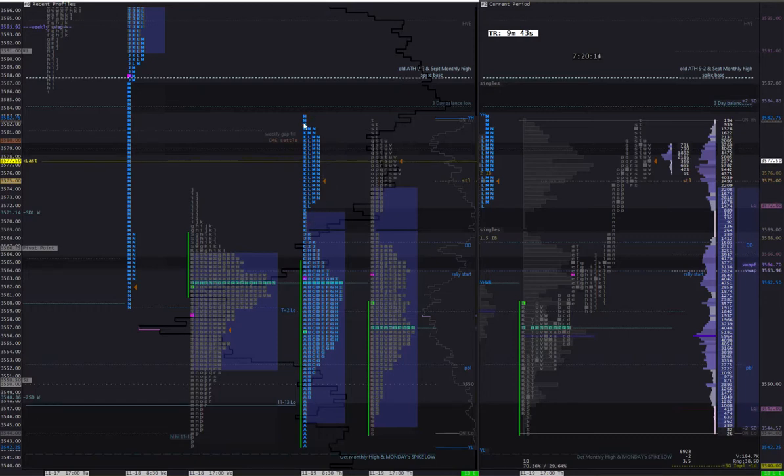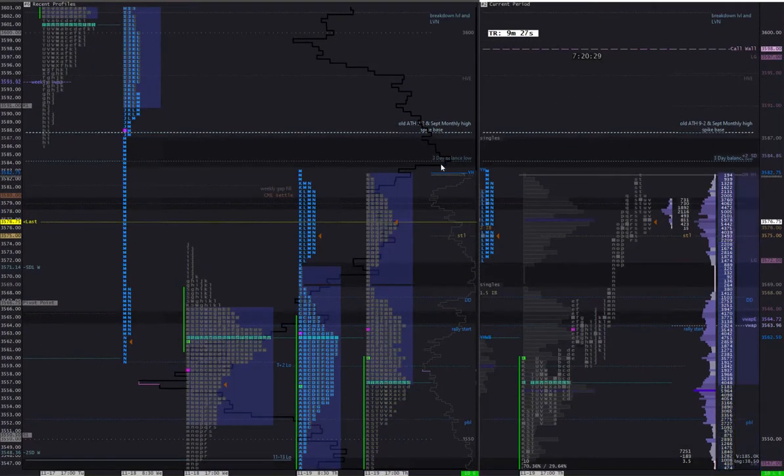Well, the edges are very small, so it's hard to get rotational trades unless you get really good risk parameters. So if we can extend higher and get rejection, then I will target the opposite extreme of it, and it's also rejection from higher time frame. So not only will we be getting back into this smaller balance, but into yesterday's balance. So this would be probably a good opportunity, especially with such trending inventory higher. If it can exhaust early on and find resistance here, it would be a good opportunity to short.